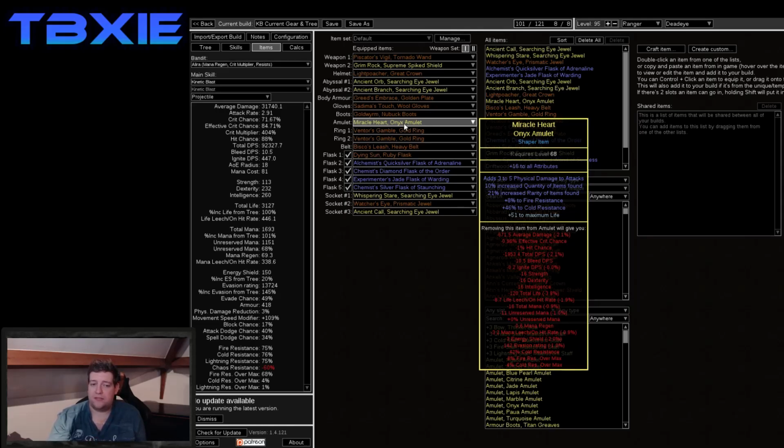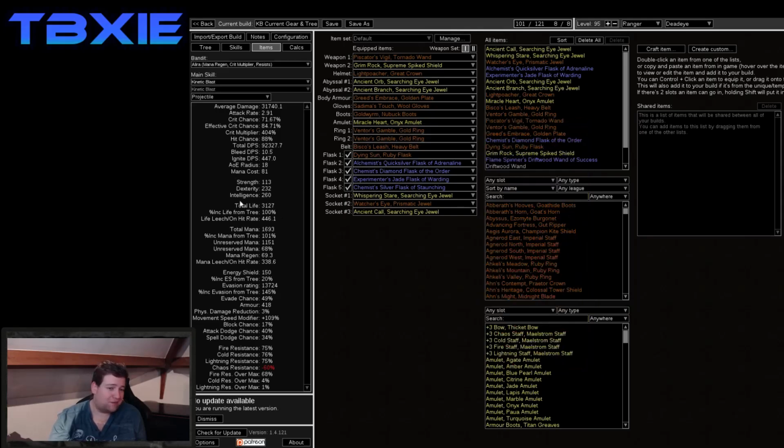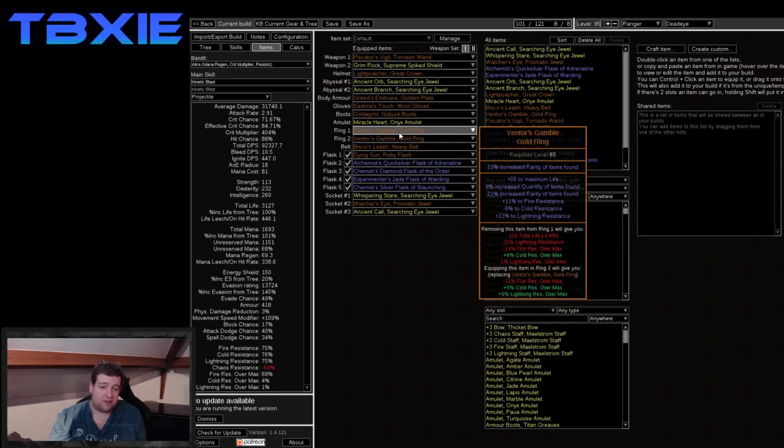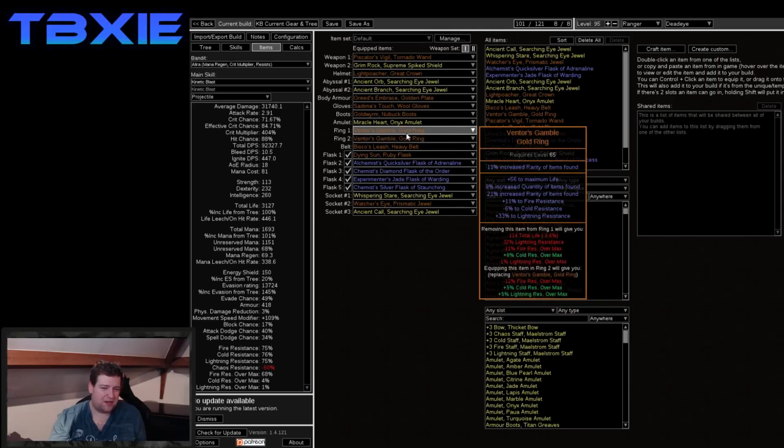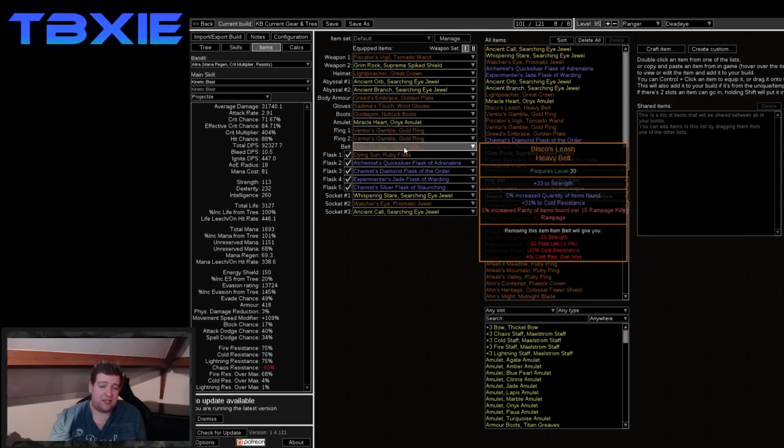I wanted the necklace with life because, as mentioned earlier, I don't have that much life. I'm using 2 Ventors, one is 9 and one is 10% quantity. They were kind of cheap. I think they were like 4x combined, but I'm not entirely sure. Bisco's Leash, because as I said, I don't think Headhunter is that big this league.